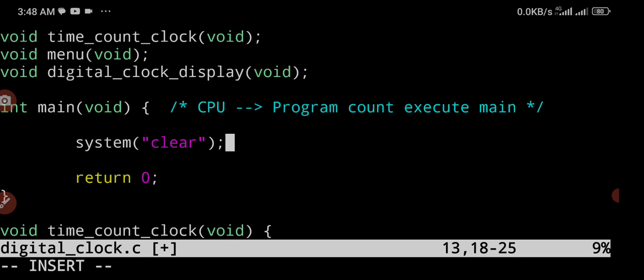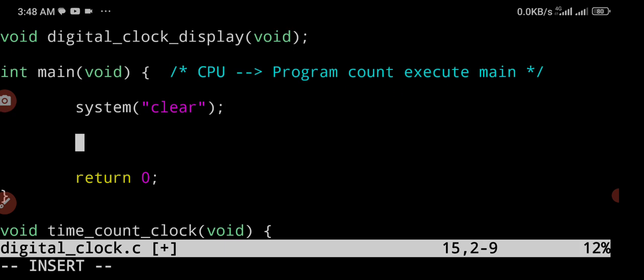So once we are done clearing the screen, the next thing is to choose which program we want to execute first.